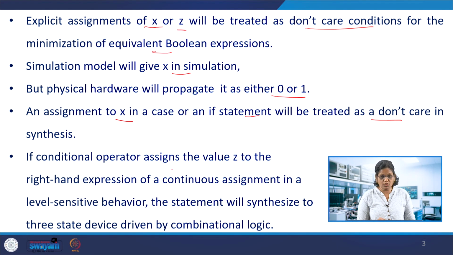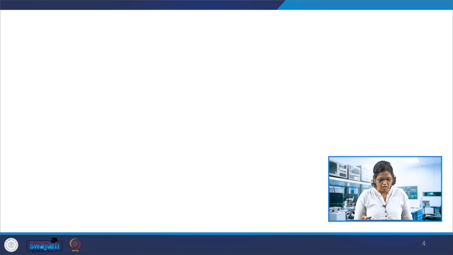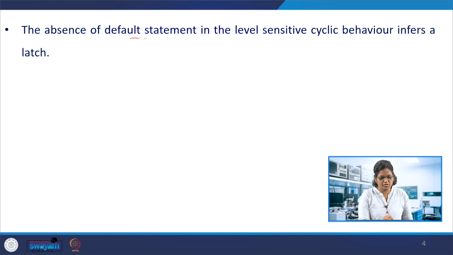Again, the conditional operator assigns value z to the right hand expression of a continuous assignment or in the level sensitive behavior; this will be synthesized into combinational logic. Let us see how the z assignments are going to be synthesized with the tri-state buffer. Okay. So, the absence of a default statement again needs to be considered, it would infer a latch. As I told you, that won't be combinational anymore, you will have a latch inferred in the synthesized output.